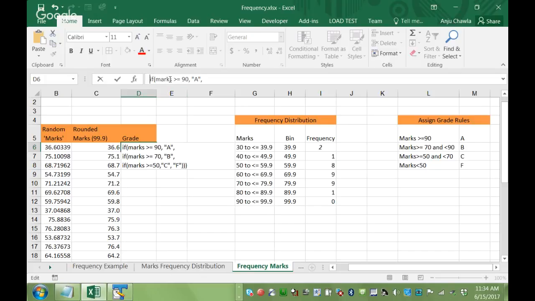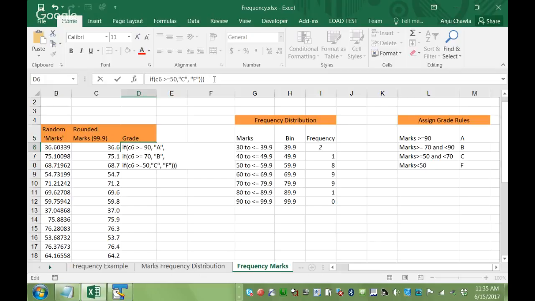So wherever there is a marks, I'll go and replace it with C6. Your brackets cannot be wrong. Of course, your spellings cannot be wrong. C6. Anything else? No more. Right? This is the formula in there.